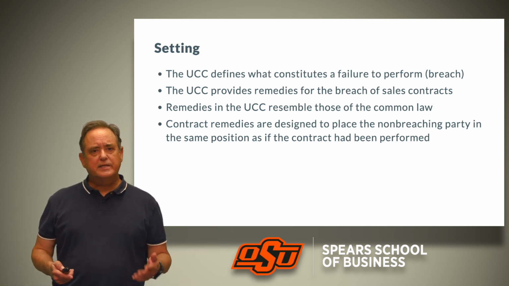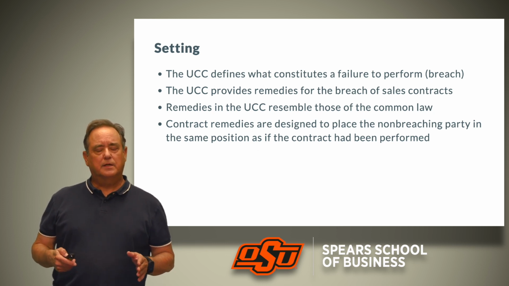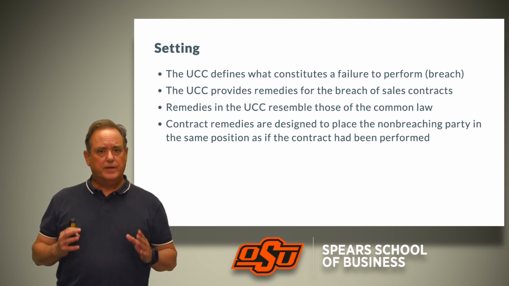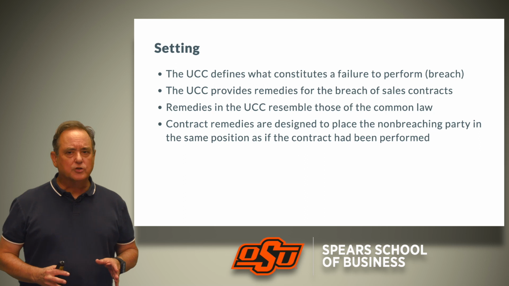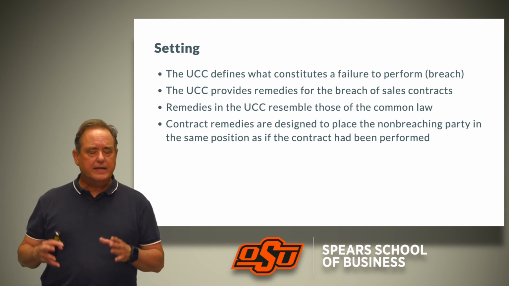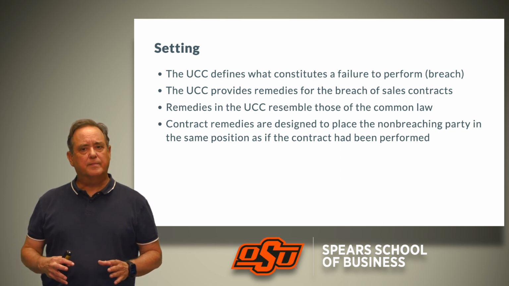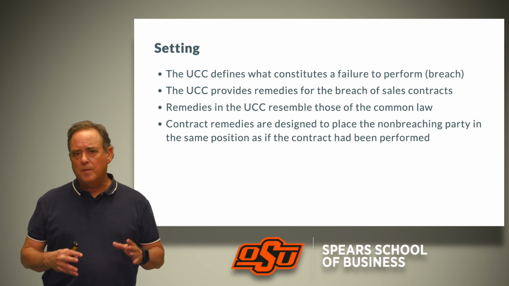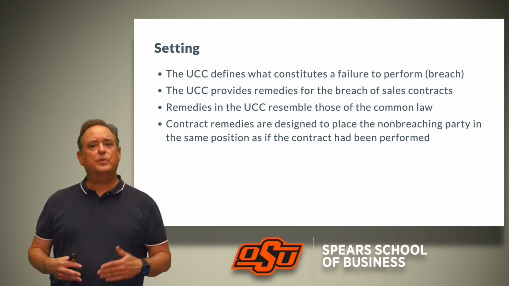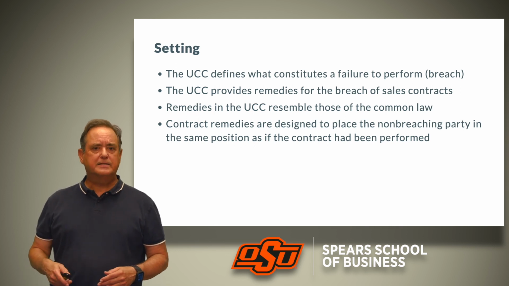Now, the UCC defines what constitutes a failure to perform. And we said that a failure to perform is called breach. Whenever you hear about breach of contract, what you should hear is that one of the parties has failed to perform. They have failed to perform their obligations under the contract. And in the last lecture, we looked at what are the obligations of a buyer and a seller.